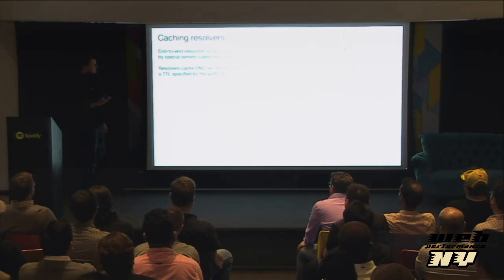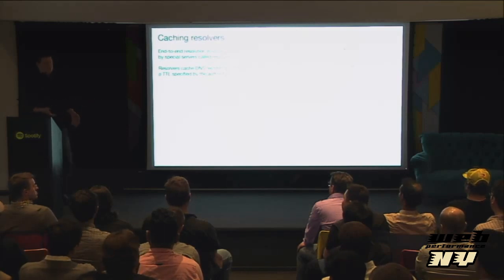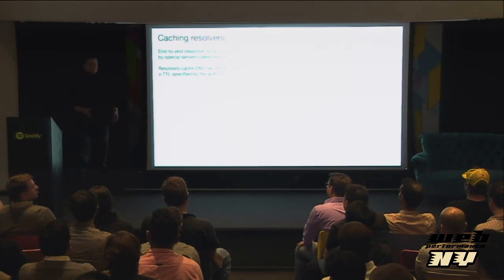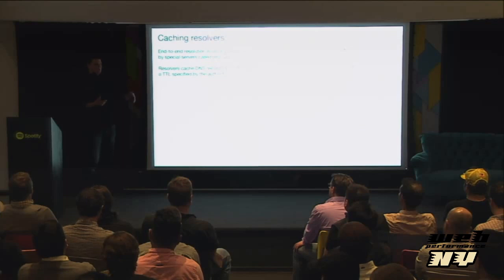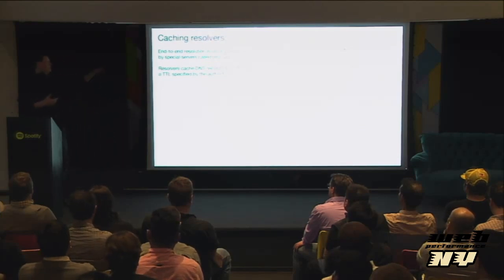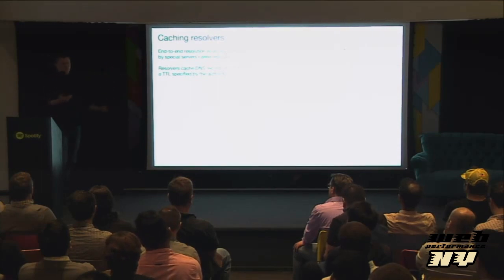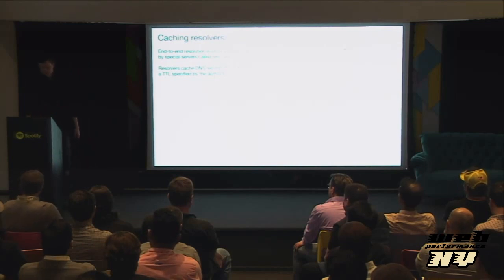In general, most of the time, caching resolvers are assigned by an ISP, and it's not something that end users think about. If you're on Verizon in New York, you're probably using a caching resolver owned by Verizon somewhere in the New York region. But sometimes, and increasingly prevalently, users are informed about this stuff, and for one reason or another, be it performance or control, are using what we call public DNS resolvers like Google Public DNS, OpenDNS, and a few others out there. So those are caching resolvers.